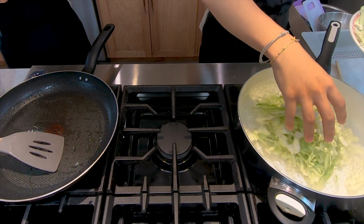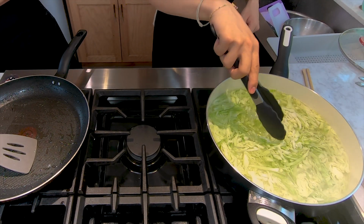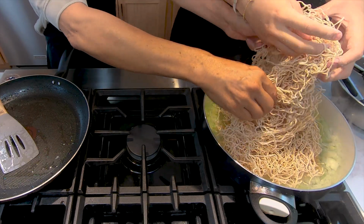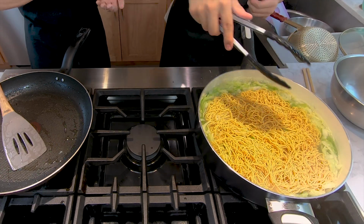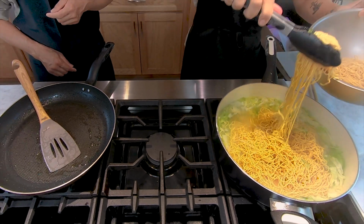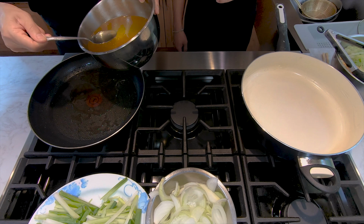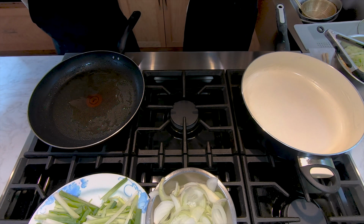Once that is done, your water should have started boiling already, so first dump in all your sliced cabbages and cook it for about a minute or so, and then you can throw in your noodles in there and have it cooked together. Since the noodles are fresh, it will just take about another 3 to 5 minutes to cook. Then you can start taking out the noodles and cabbage and drain the rest of the water and put the veggies and noodles aside.